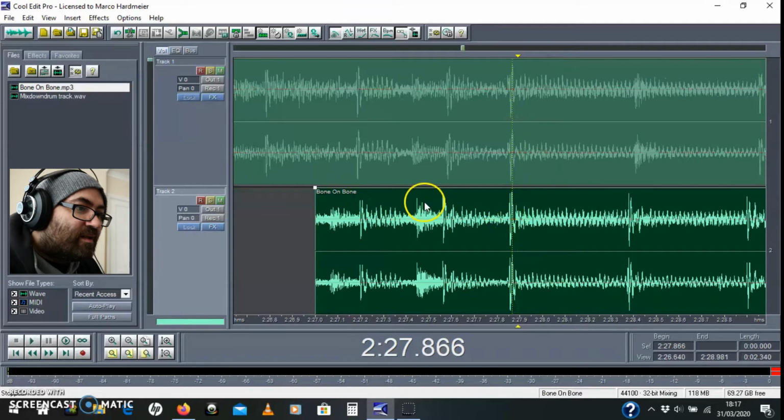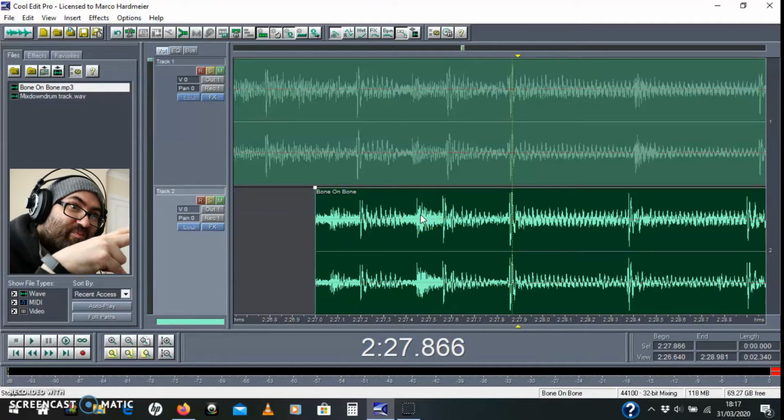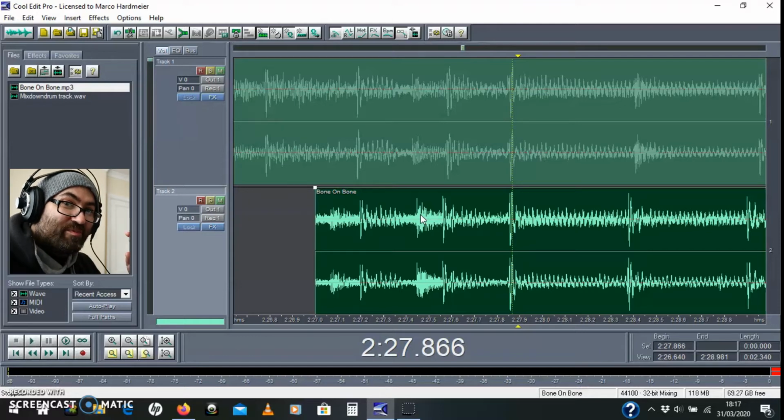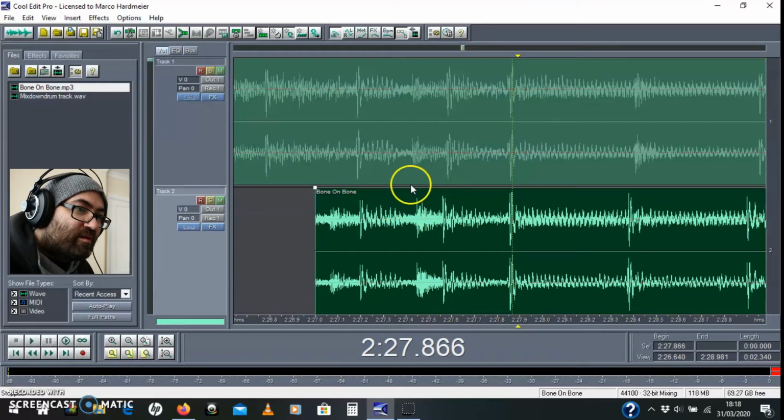Now, I'm going to use something called crossfading. Crossfading is where, in the old days, you'd have two bits of tape. You'd literally chop the tape diagonally and the other tape diagonally. And then the sounds would just sort of blend into each other as the tape would run across the tape head. And this is what I'm going to do here.